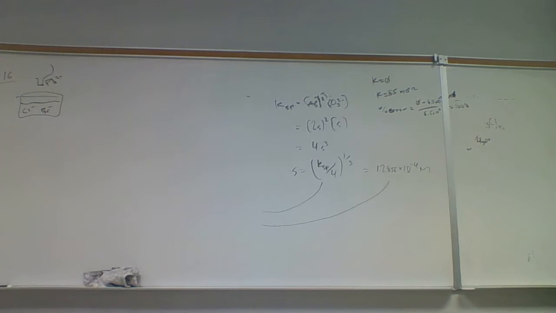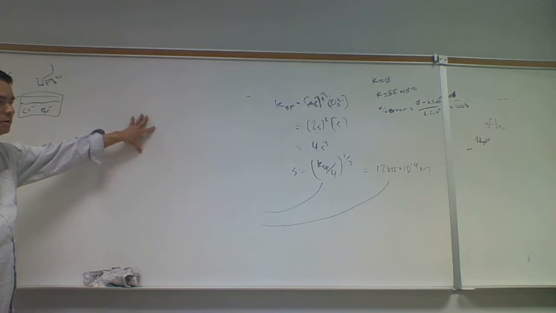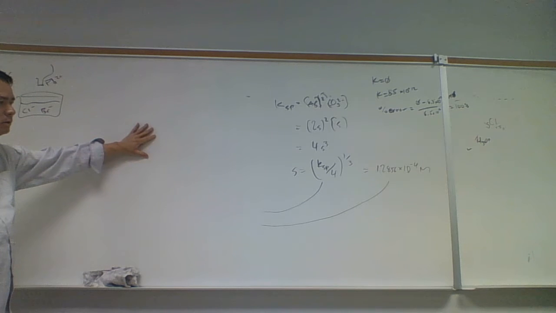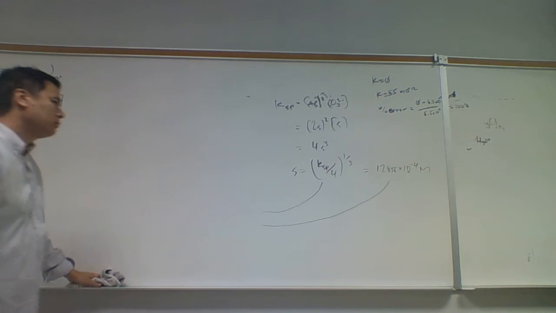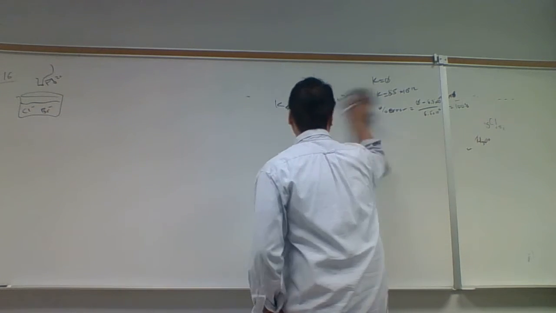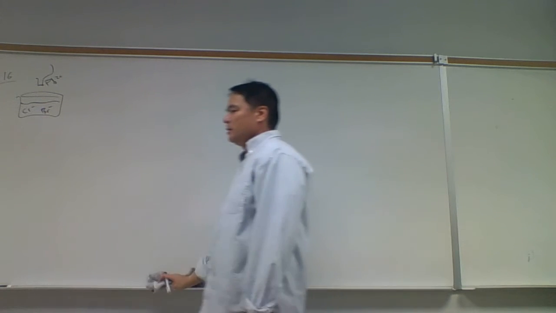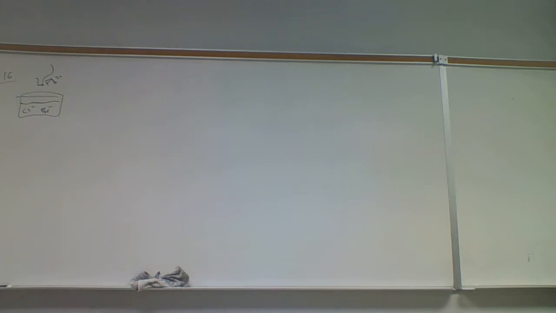So maybe 10% of the class calculated solubility and then just left it. And then they did some weird calculation in which they did the solubility of one minus the solubility of the other and figured out some percentage. It was way, way off. Maybe about 10% didn't even start, just fiddling around with different things. But how do I calculate how much lead is required to precipitate each ion?